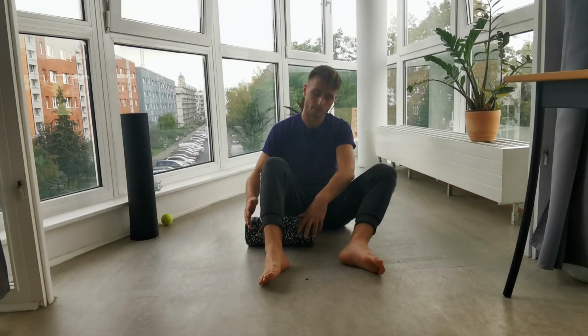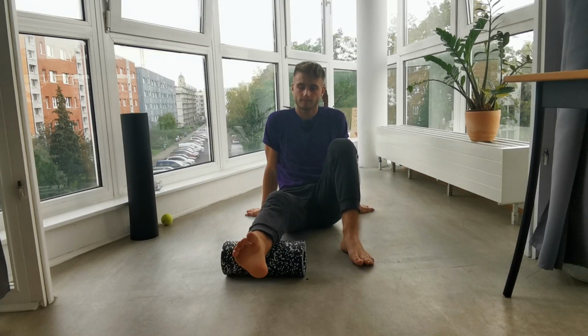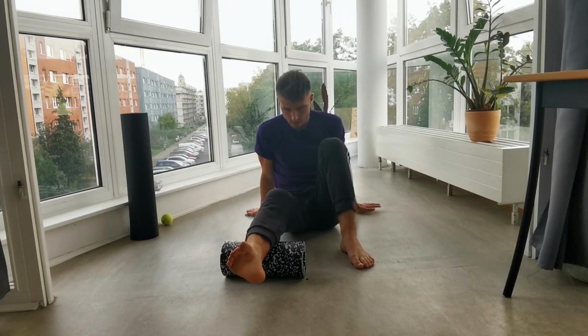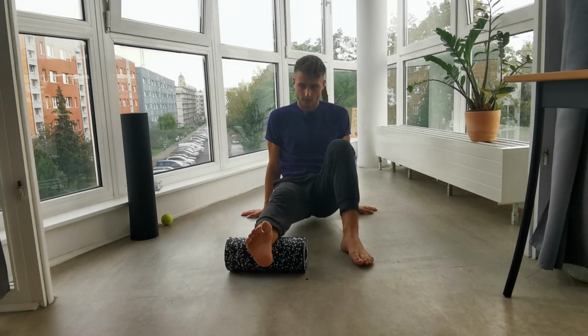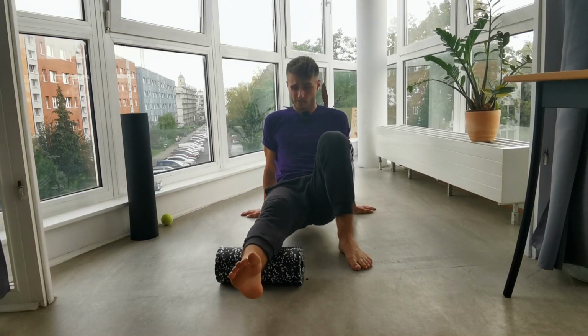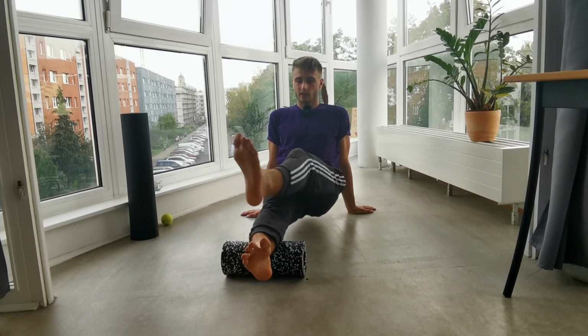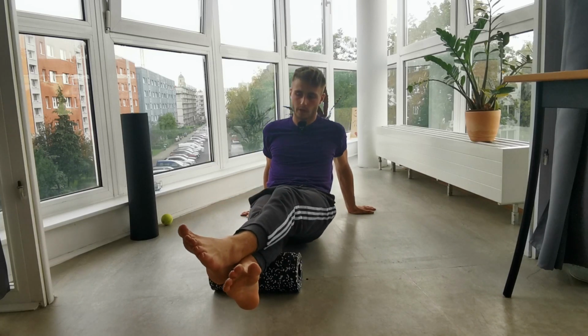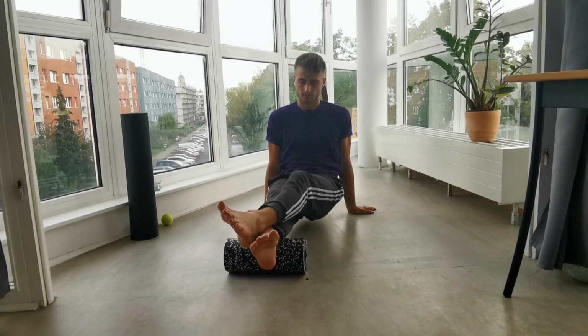All right, let's move down to our lower body. Personally, I like to start with the calves, however you call them. We just put our calves on the foam roller, put our butt up, and we roll it out. If this is not intense enough for you, you can put your other leg onto your leg that's getting rolled out, and that should make it a little bit more intense.